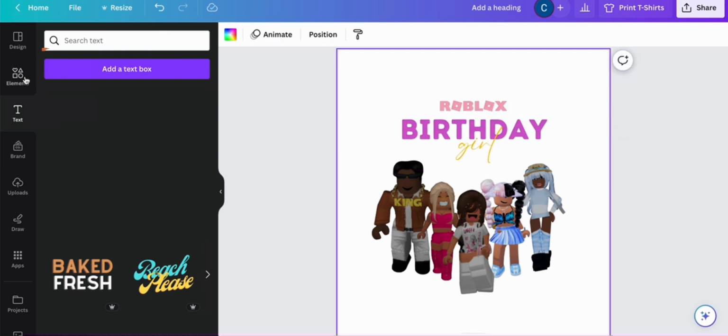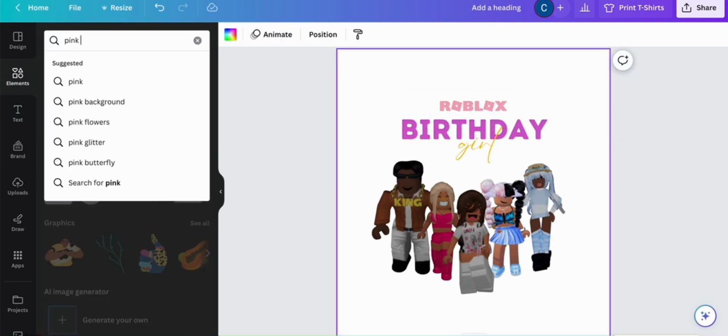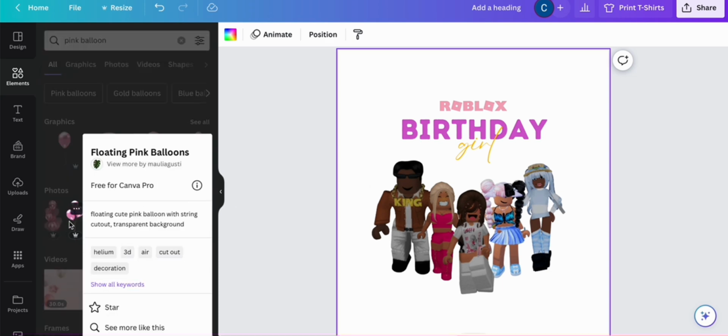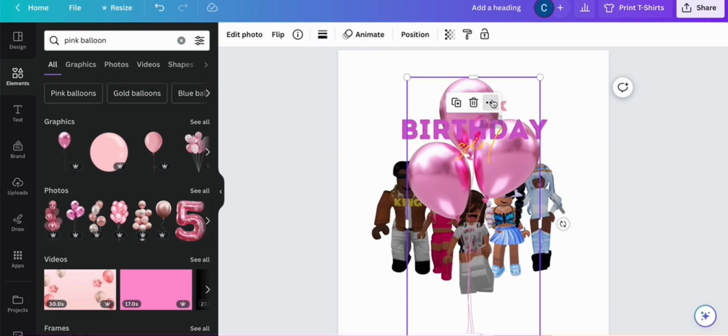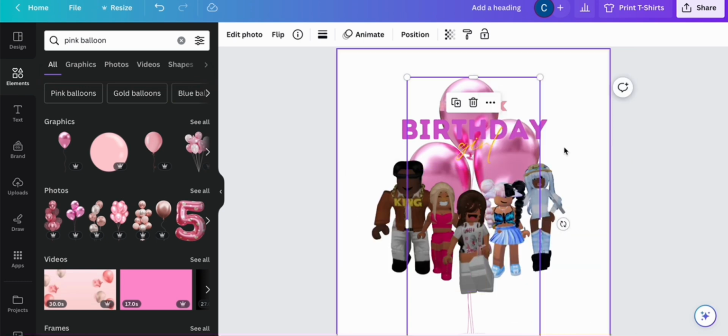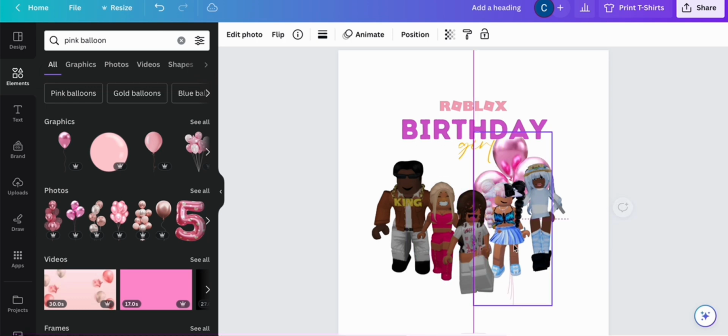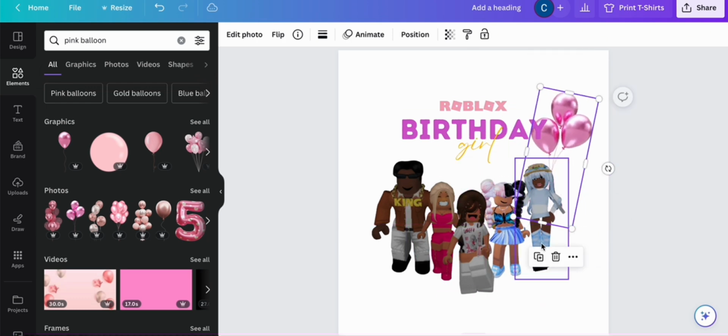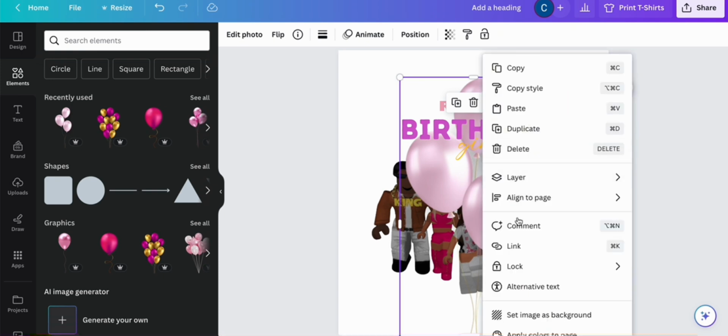I'm making her shirt, and she won a Roblox theme. We got all our characters on here aligned and everything like that. And I'm just pulling up different things that I want to add, like some balloons. I wanted to add a controller, some gamer girl things, just because that's all in the theme and your girl loves to be in theme, okay?